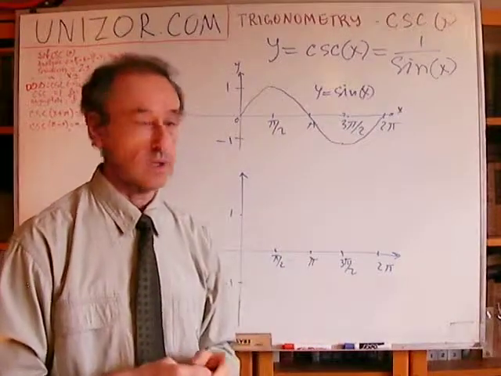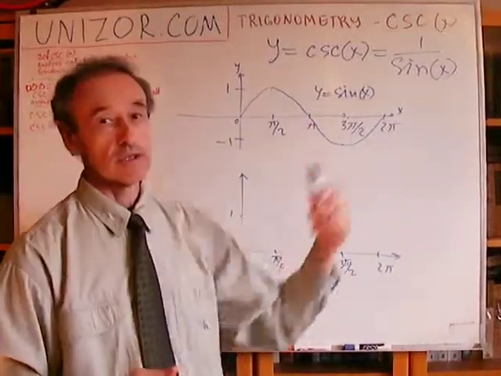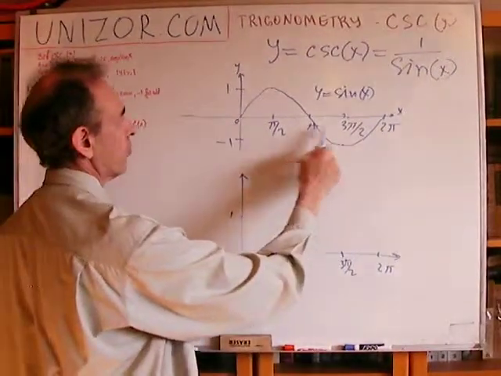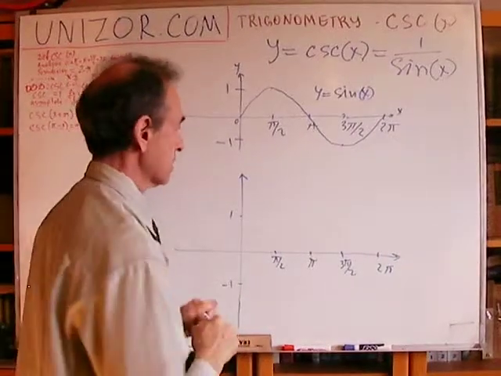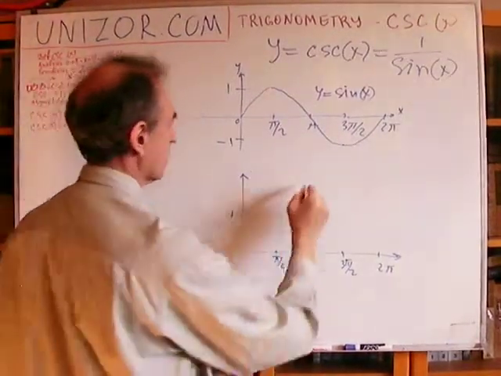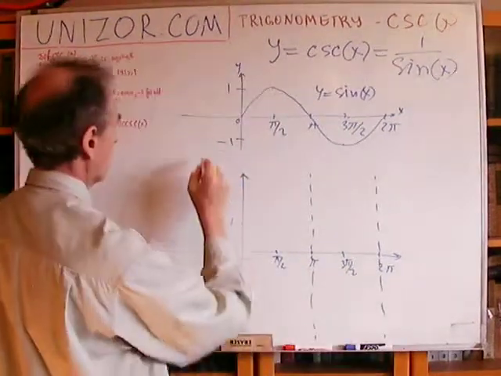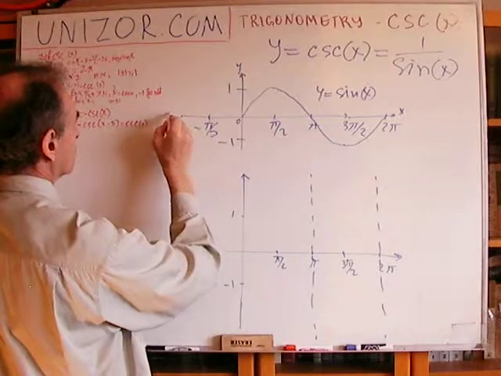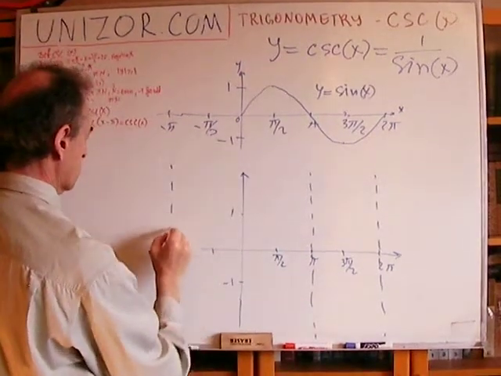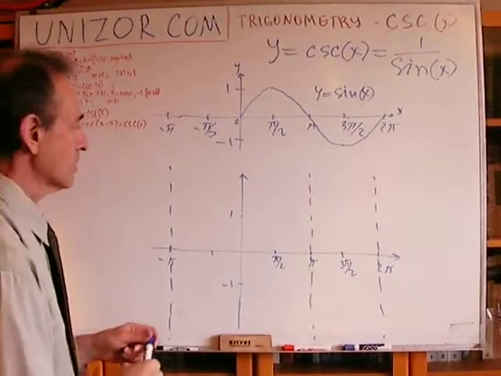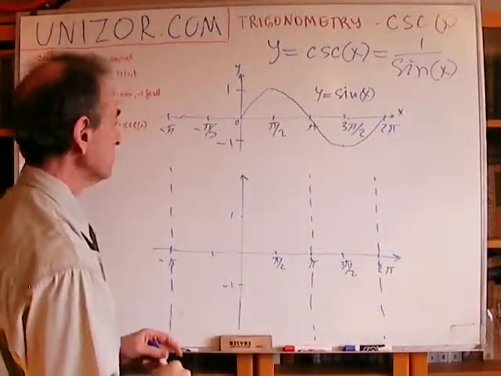Obviously, the inverted graph should go to infinity, positive or negative, when the sine goes to 0. Sine goes to 0 at 0, π, 2π, etc. Every π is 0, which means we have asymptotes in these cases: x = 0, x = π, x = 2π, and if you wish to continue to negative territory, we have asymptotes there as well.